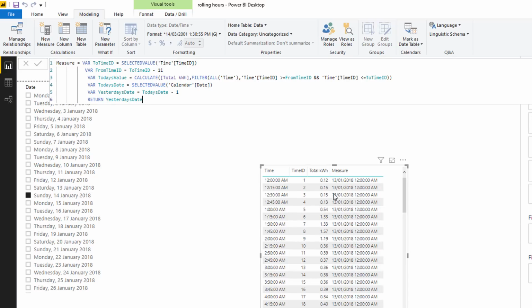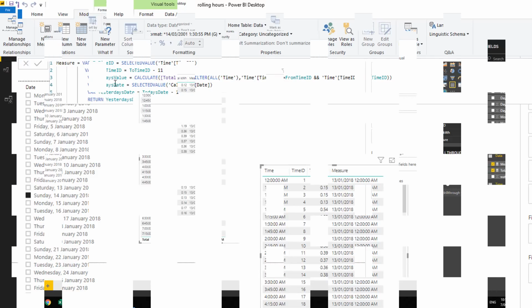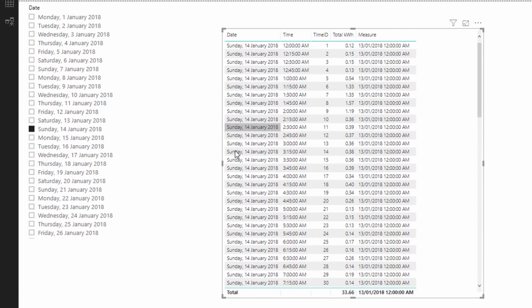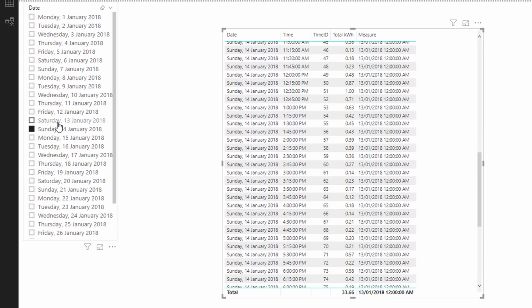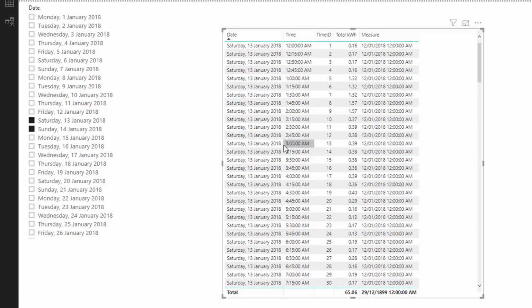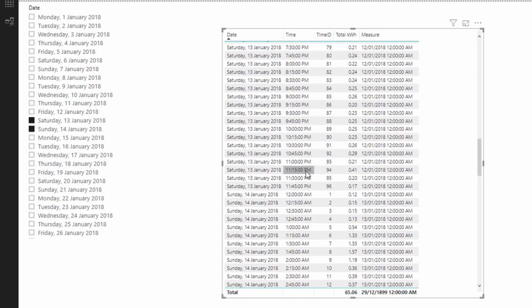And like any problem, what we need to do is remove the filters that exist, and then go and add back the filters that we want. Now, I'm a real believer in setting up a visual to help me think through the problem. And so what I'm going to do now is bring the date column in so that I've got dates here, and I'm going to multi-select. So I've got 2 days. Just need to change the sort order. And so now I've got the progression of 2 days on the screen.